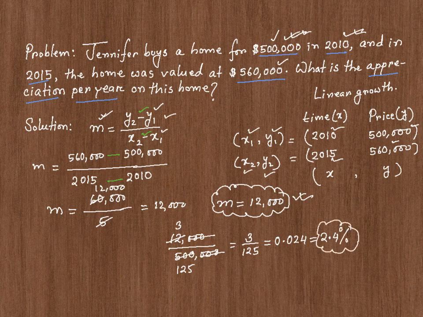This is an important number you may want to keep in mind. So the price of the home is going up by about 2.4% or 2.5% per year. By the way, if you look at the historical data in the US home price appreciation, it's kind of around there, like 2.5 to 3% per year. This is actually reflecting the reality. I hope that this discussion was helpful. Thank you very much.